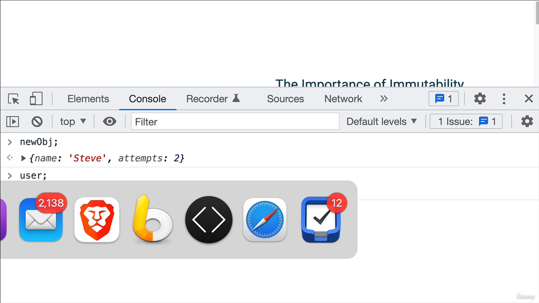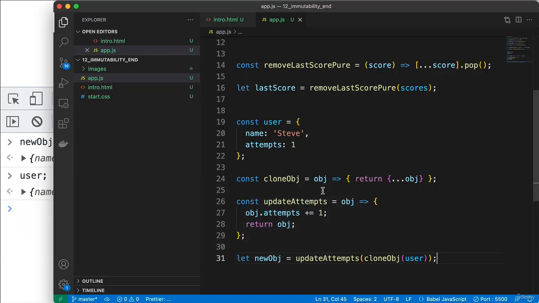Now, I need to note that this method of cloning can be done in a number of different ways. I use the spread rest syntax, and that's only one way to do it. We can also use object.assign, and we can convert the object to a JSON string and then convert it back to an object.